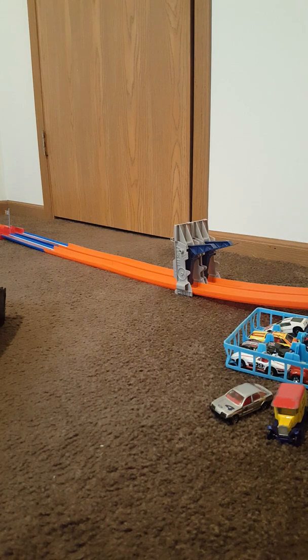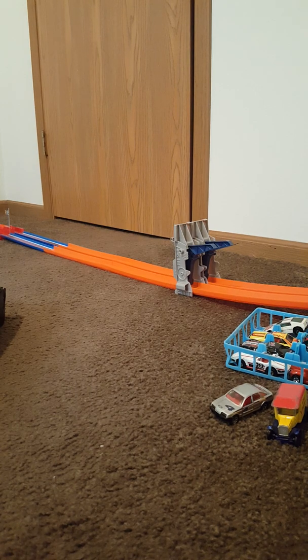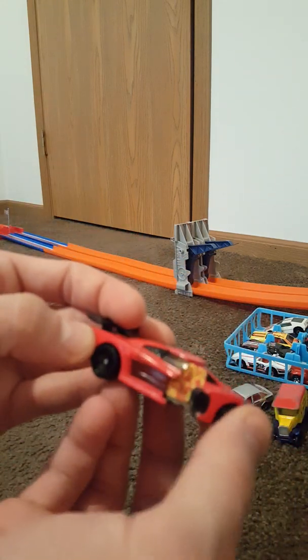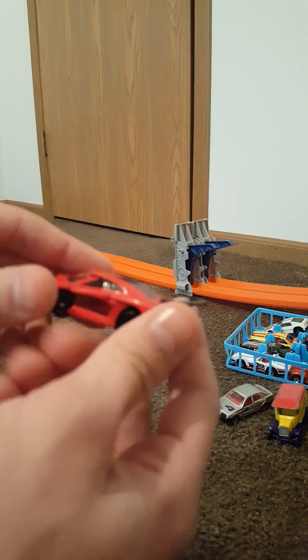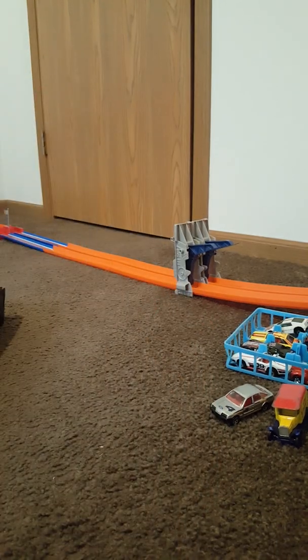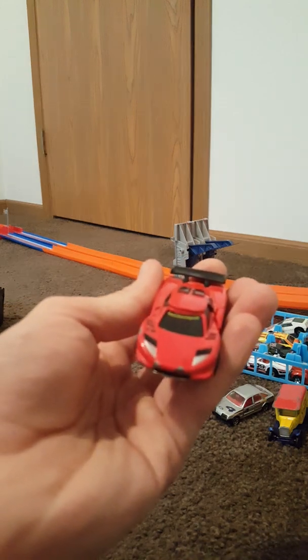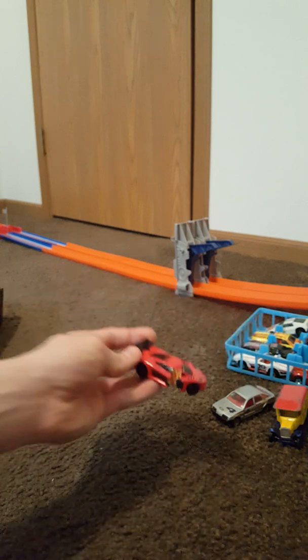This one I found, I believe, at the farmer's market down in southern Ohio. This one has a 1996 or '98 Mattel Inc. base. And this is one of the vehicles that you can do this and it catches on fire. I forget what these are called. These are very heavy pieces though. This one appears to be a type of race car, some kind of hypercar, perhaps. Pretty cool. Breakaway, catching on fire.